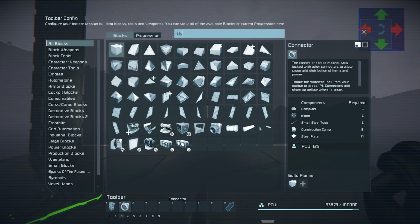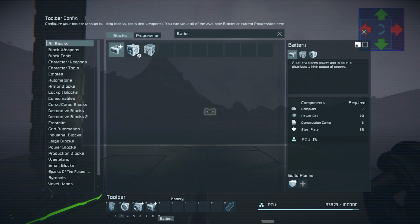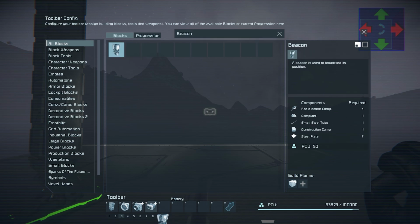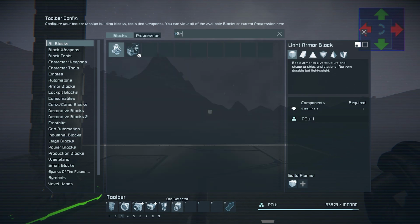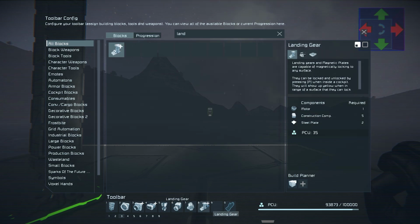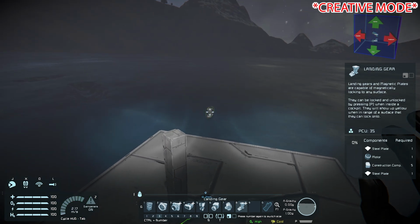Next, we also need lights. We need batteries. A beacon. An ore detector. And something every vehicle needs, gyros. Never forget gyros. I'll also add another landing gear, as I will need that as one of the last parts. Alright, the list is complete.